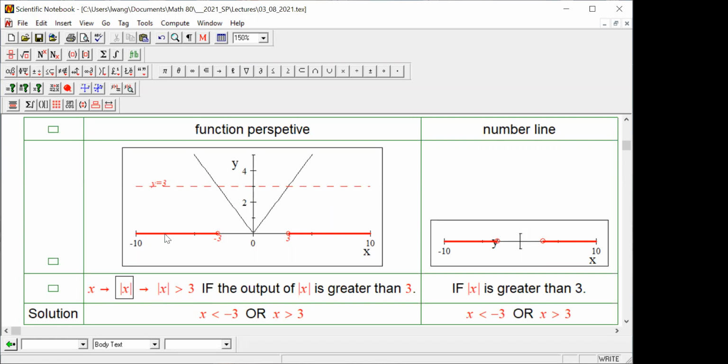So you can see it's all about input. What input will cause the output to be larger than 3? Those inputs are these numbers or those numbers. I'm going to mark it one more time. You have to use the word or, not and. If you use and, that's an empty set, and it's impossible. You cannot be smaller than -3 and larger than 3 at the same time. Do we agree? We cannot use and, it has to be or.